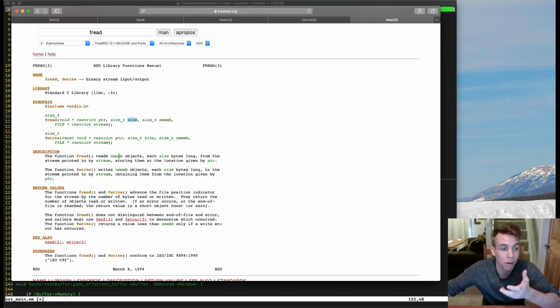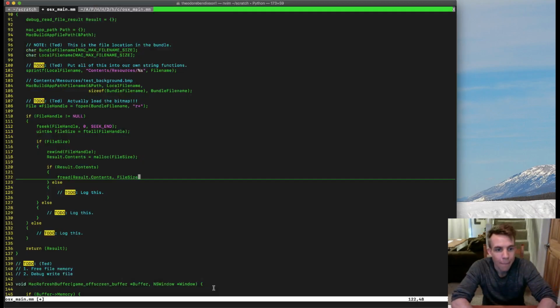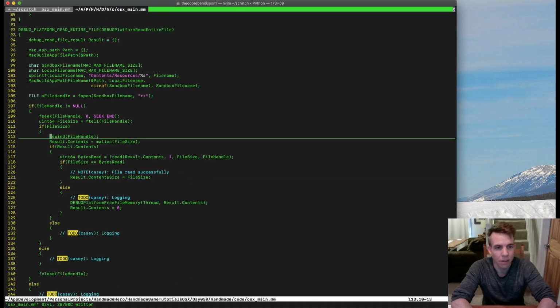Okay, so it's just one thing that we're reading, right? So we're just going to read a single thing from this file stream, and so I think we just say 1 for that, and then we pass the file handle as the final parameter. I'm just going to double check that I got that correct. File size, file handle. Okay.